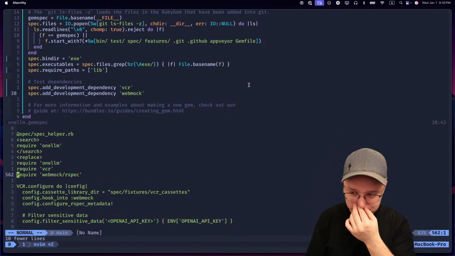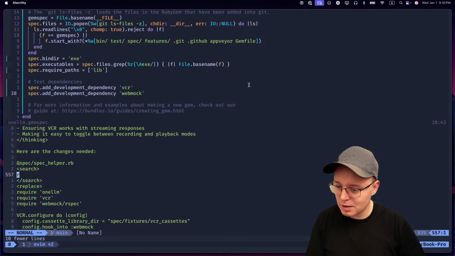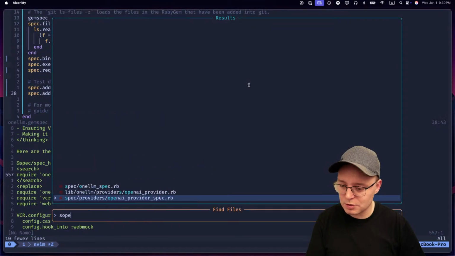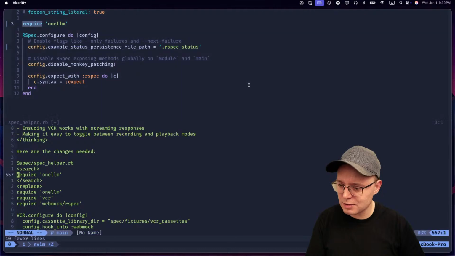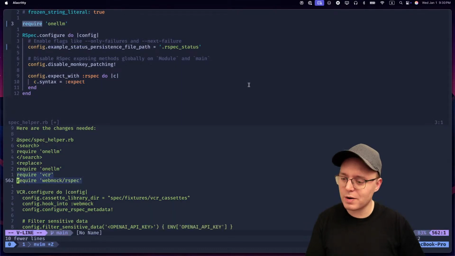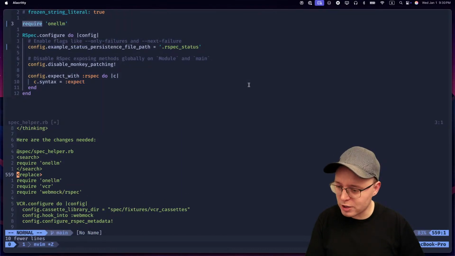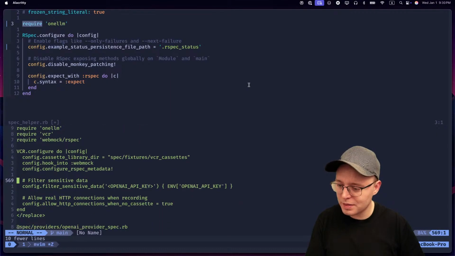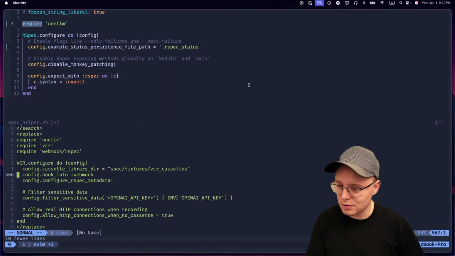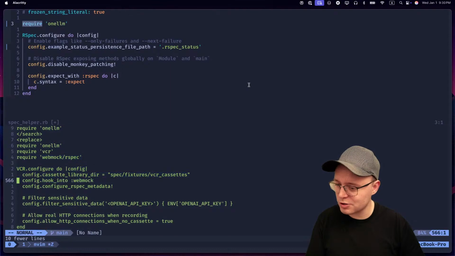So, in spec helper, right? Do I even have a spec helper? I think I do, right? But I haven't given it access to the spec helper. So now I actually need to, oh, it actually figured out that there will be like one LLM and then you'll need to do this. So we can do this. I can just apply this change.